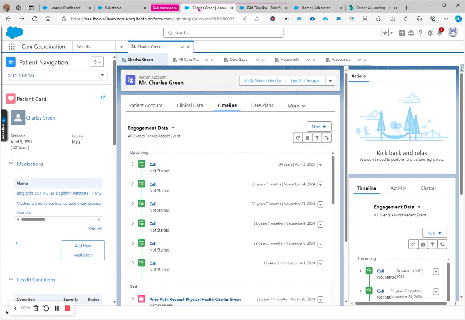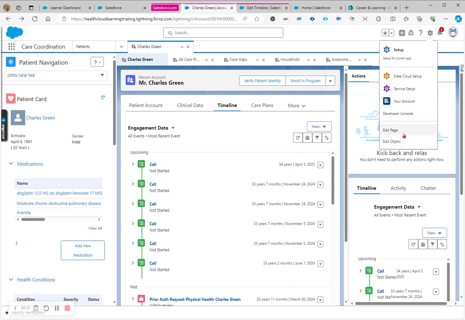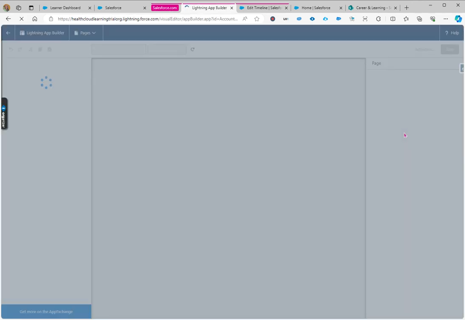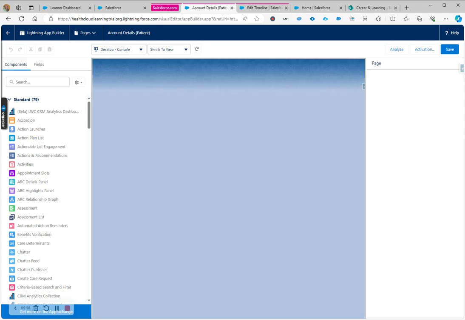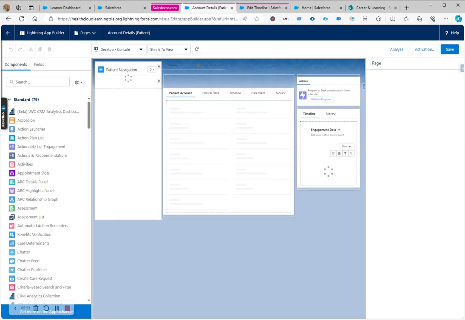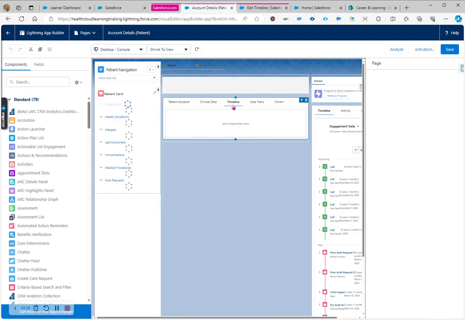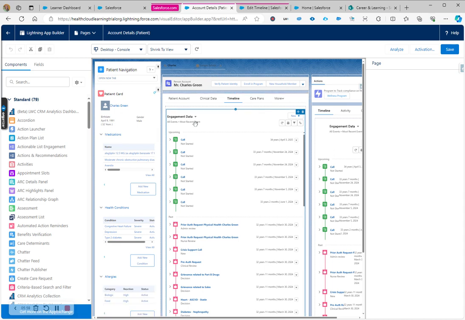So that's what is actually showing up here, which, if you remember in a previous recording that I made, the way to configure that was to go to the record page and go to the timeline, go here, and once it appears on the right side, we can then configure these, because obviously the engagement data here is the one without the HC.